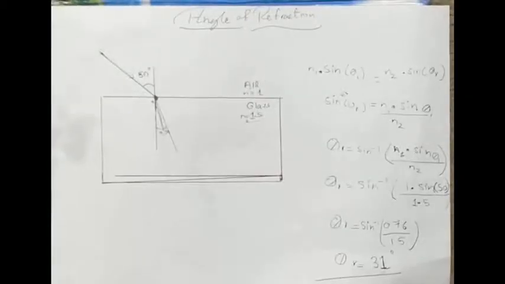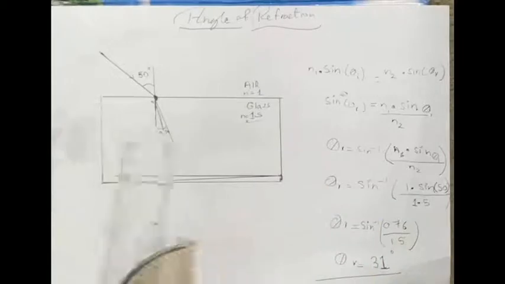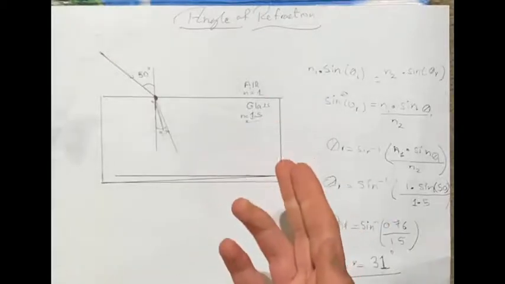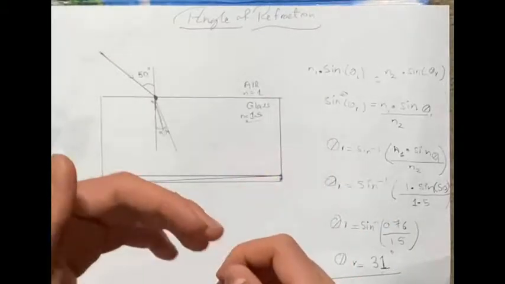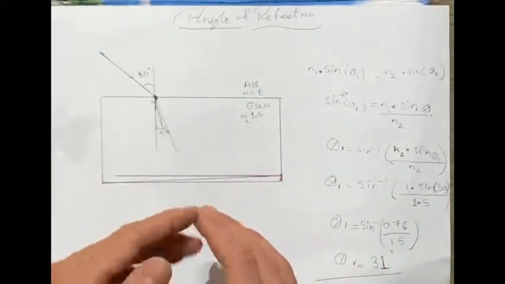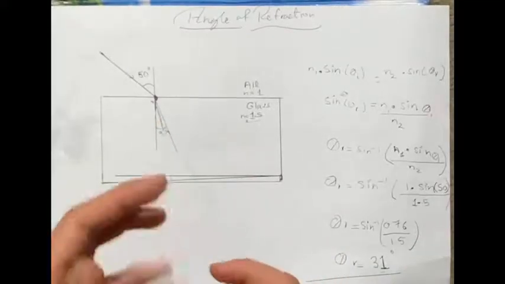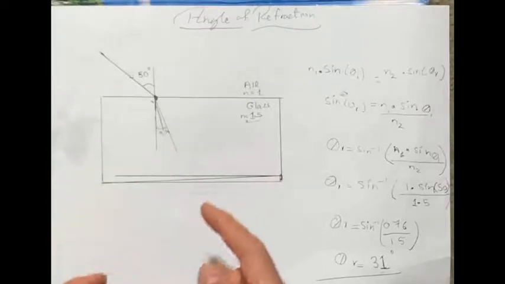In this video, we're going to talk about refraction and also how to find the angle of refraction. So I use a protractor and also a ruler to measure my angle, as well as the block itself. So what exactly is refraction? Refraction is the bending of the path of a light wave as it passes across the boundary separating two media. So why is it caused? It is caused by the change in speed experienced by a wave when it changes medium.